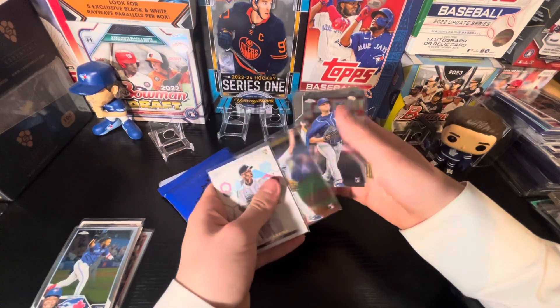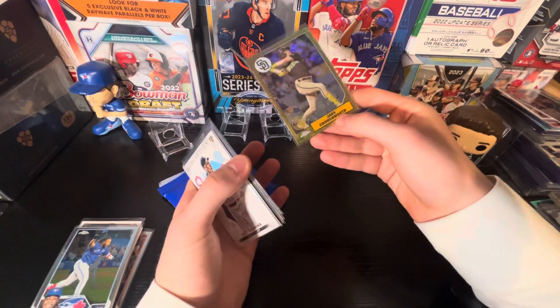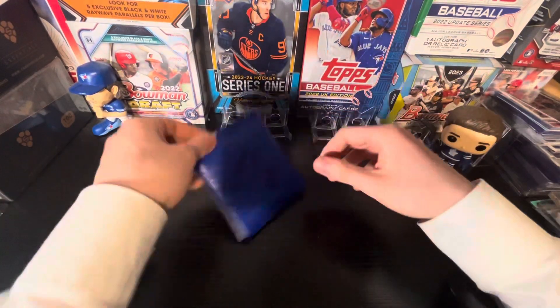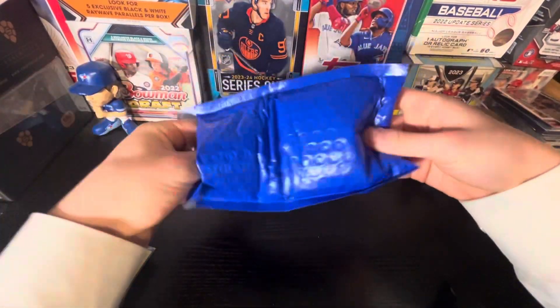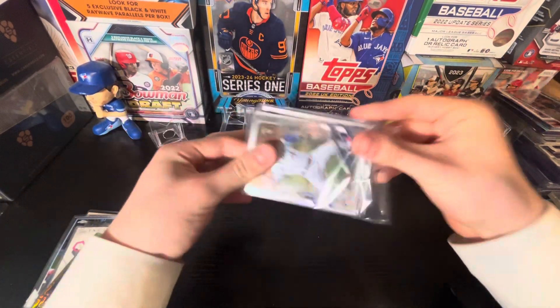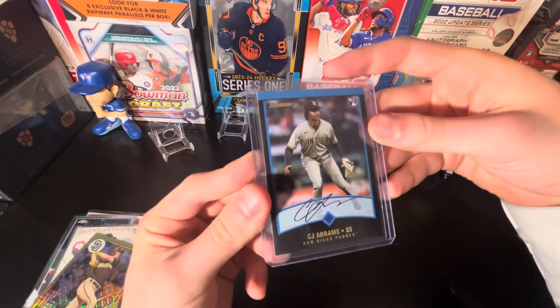Matt Manning. Brandon McKay rookie debut. Nico Horner debut. Jake Cronenworth. For some reason this looks really gold — not numbered, but it looks really gold. And here's the other one. This is definitely a nice low-end pack. A nice CJ Abrams — he asked who I PC and CJ Abrams is one of those people. It's a nice card, actually. Very unique card. Definitely don't have this in my collection. Throwback Thursday.